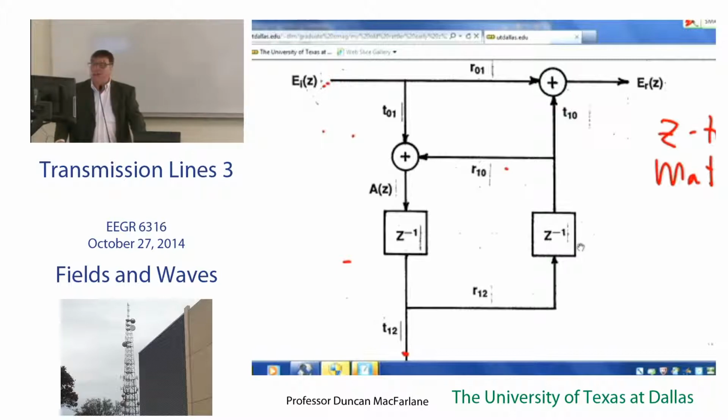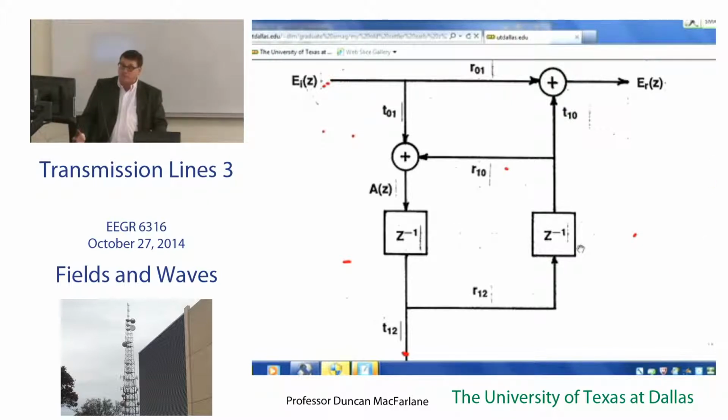Okay? And by the way, we already said that a delay can be written in the Z transform notation as that, or in the continuous time world as that. So I can go back and forth from the Z transform to the Fourier transform anytime I want to. There's more in common with those two transforms than not. So there's a number of reasons why you write it this way. You're explicitly saying what the delay is. The delay is the transit time through the transmission line or through the block of glass, and this structure.